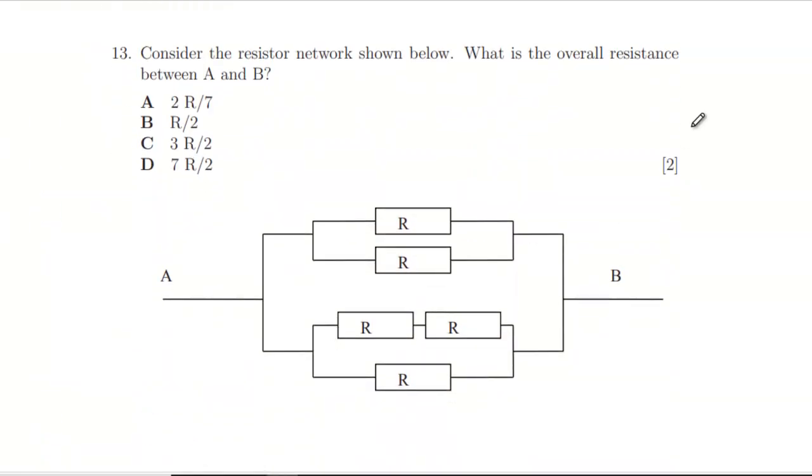Right, resistor network. These are always a bit of a gimme. Overall resistance between A and B. So that's going to be a half there. That's going to be 2/3 there. So we're going to have 3/2 plus 2 is 7/2, and then the inverse of that. So that gives us 2/7. Yeah, that really was straightforward.